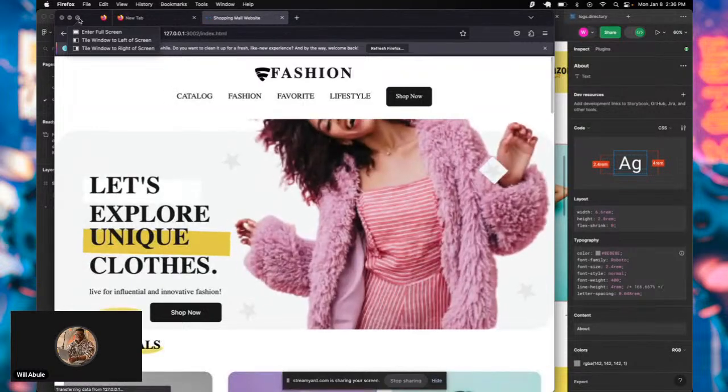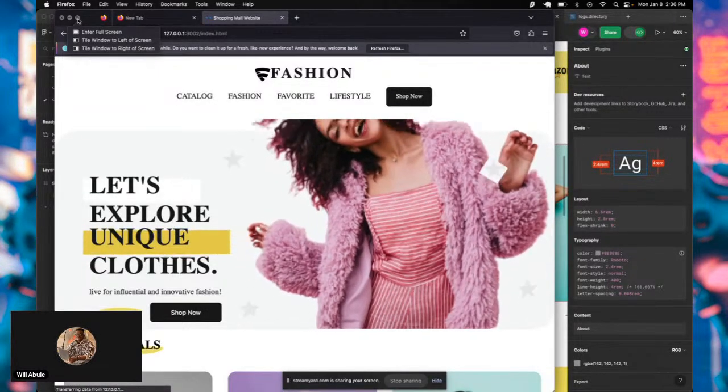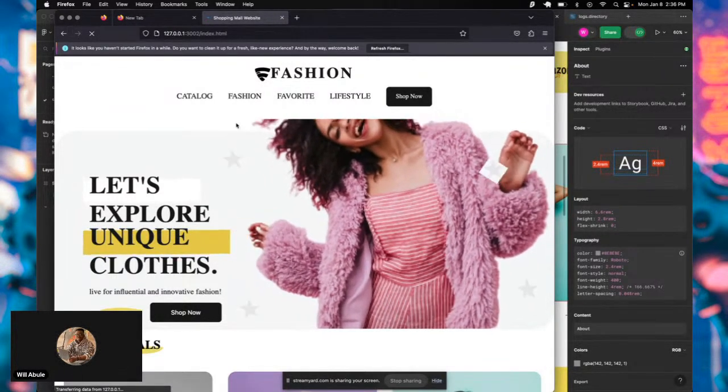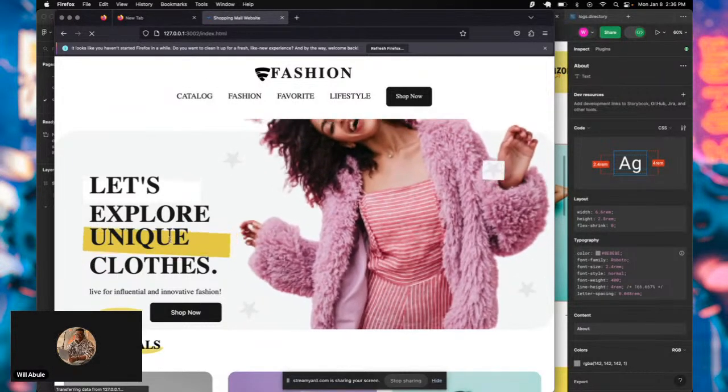I don't know if you guys can still notice it. Firefox is still loading, but let's wait till it loads. This loading has to do with my network. My internet is not very good, so it's taking a while to load.